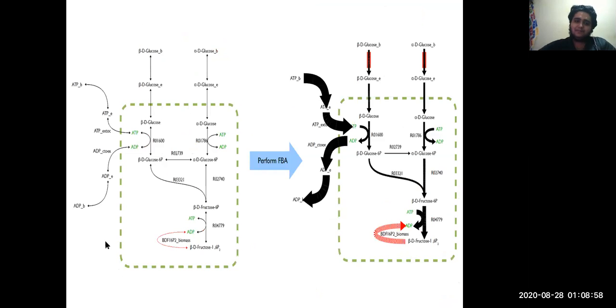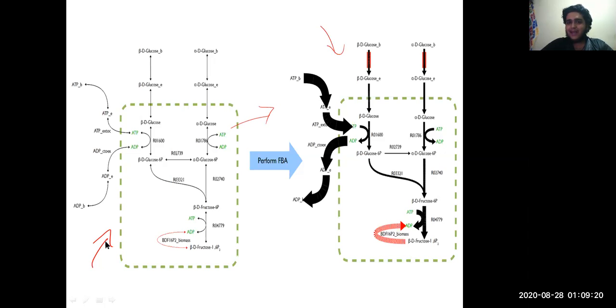This is a simple glycolysis map that I have. It's a glycolysis metabolism map, which was downloaded from KEGG pathway. And you can see very simple arrows that explain the whole process pretty efficiently. But if I perform a flux based analysis of this, I end up getting this chart. And here there's a huge difference.